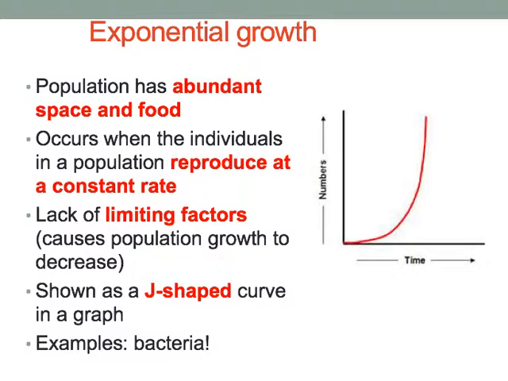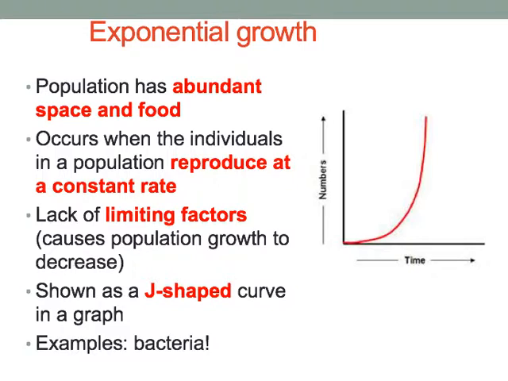Another example of exponential growth is actually humans. We don't necessarily fit in with other populations because of technology, medicine, and other factors. So we are still continuing to grow exponentially. It is starting to slow down because of other factors that we'll talk about. But these are some exceptions to the rule. Generally, organisms begin with exponential growth, but then they will taper out, and we'll talk about why they taper out.